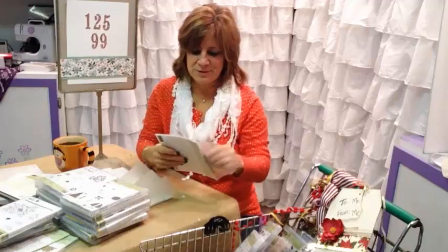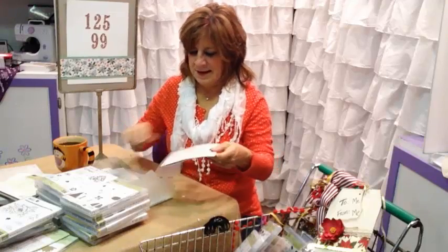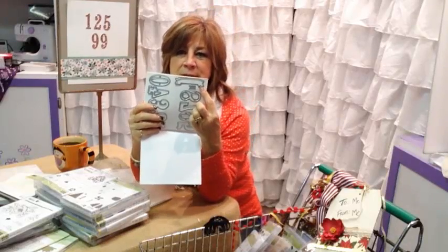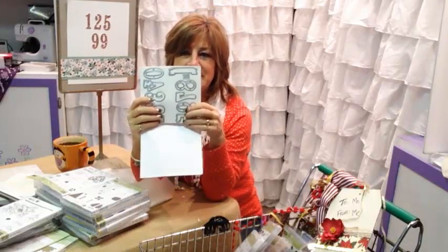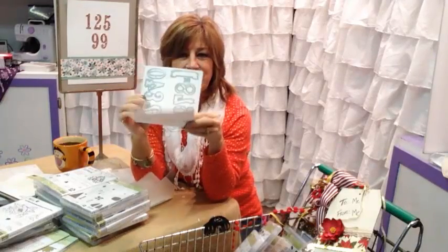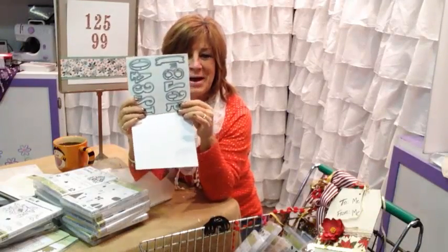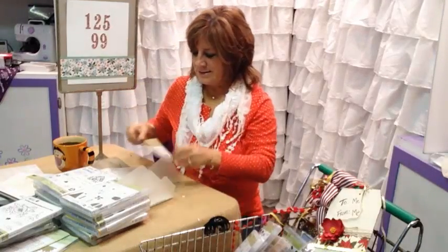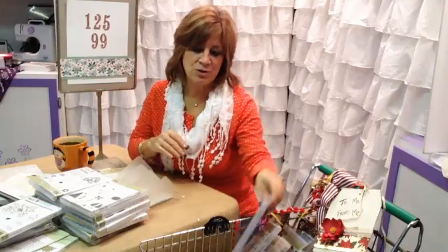This is the large numbers one, again, just so you can see the elements and the pieces. And this is the one that has the banner, and this banner coordinates. There's 3 different stamp sets in the spring catalog. So you're going to want to definitely add this. And you're going to want to be watching for my really cool school years class that we're going to kick off January with, so that you can easily have an album ready for graduation.